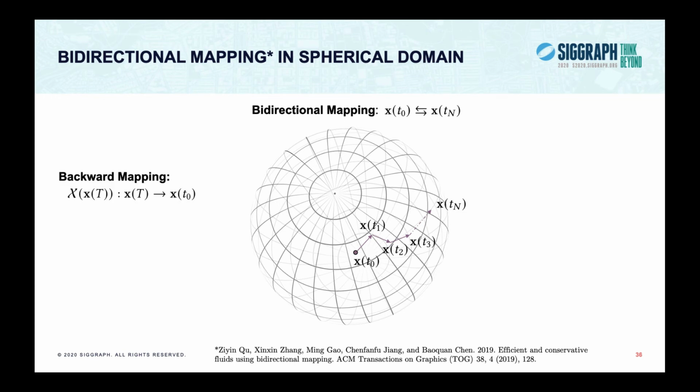These two mappings are inverse mappings of each other. The backward mapping facilitates pure advection. Instead of repeatedly blurring the features from the last time step, we acquire the initial state directly from the backward mapping. So why do we still need the forward mapping?